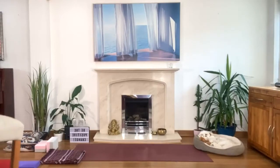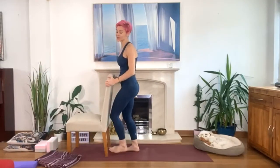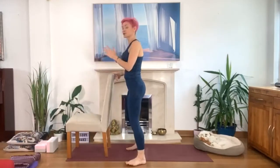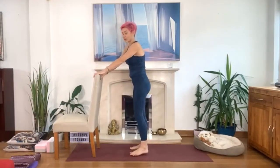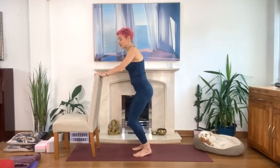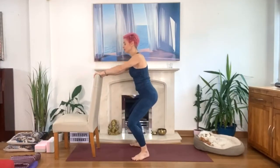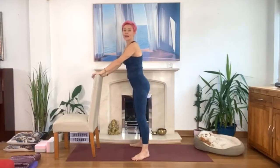Okay. We go into the squat. So if you feel your lower back is very, very tight and you need assistance, you're going to grab a chair. So you hold the chair and you're going to go this way. So just watch me for a second. So you hold the chair, you feel nice and steady, and then you go into the squat. You take your knees wide apart, or you take your feet as wide as comfortably you can go. And when you go, if you feel okay, this is just enough, I'm going to come back anytime.